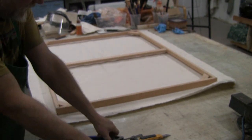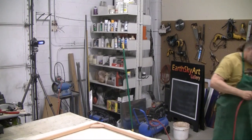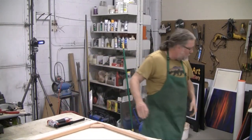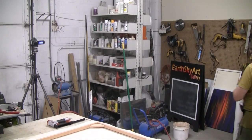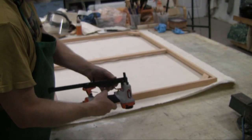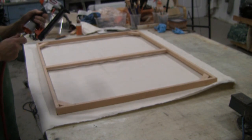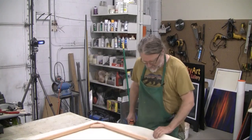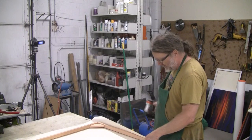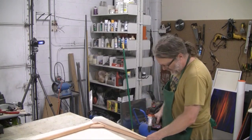Now, what we want to do is get rid of these things, and we're going to swap our brad nailer for our stapler. We're going to use these 3/8 inch staples. You should always have the air unplugged when you're filling up staples because things are pointing at your face. Depending on your air compressor, if you're using one, I turn the pressure down for this compared to the brad nailer. If it's the same pressure as the brad nailer, the staples tend to go right through the canvas.